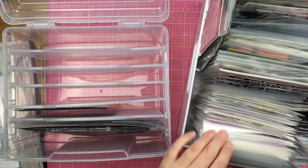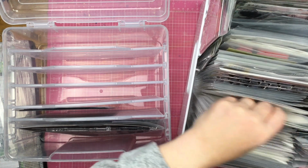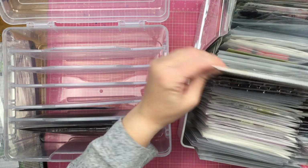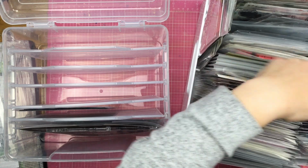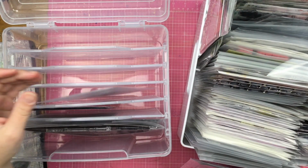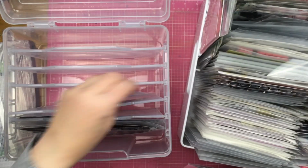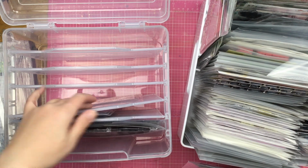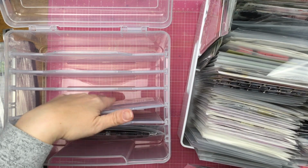I realize I keep pulling out Brutus Monroe stamps. I do have other stamps. I promise. So, here is a pocket like that. Again, if I put it that way, it's a little too tall. If I put it this way, it's not as tall, and there's a little bit of an issue getting my hand down in there.